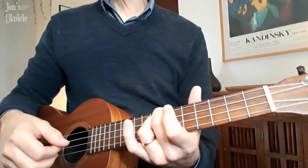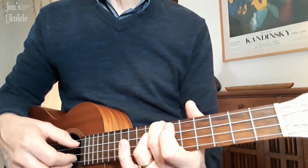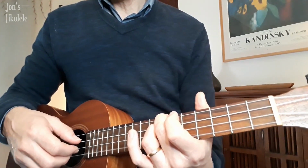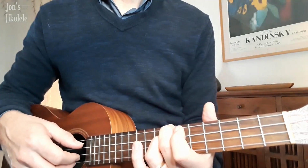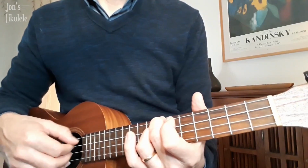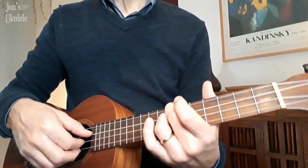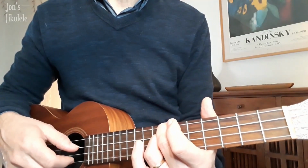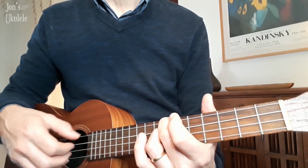What's that chord? I've no idea. What have we got? We've got a D and we've got a G. So we could call it a G chord if you want. And then we've got an A. We've got an A and an E. Sorry, A, E, G. What do you want to call that? Whatever you want, okay? It could be possibly a kind of G sus2 with an E in it as well. So a G6 sus2? I don't know.